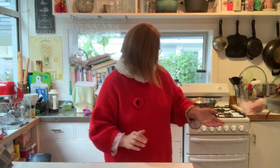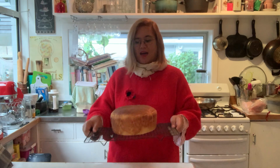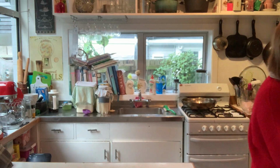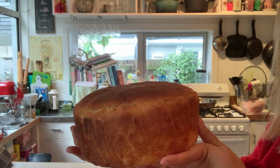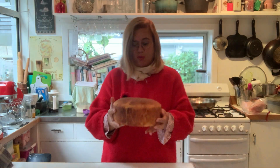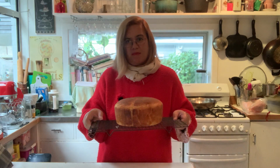It's a surprise. This is a loaf of freshly baked Rewena bread. Okay? And this is the bread that we will be making on Sunday. And I have made this loaf of bread that we will be having for dinner this evening. And my cousin's coming over for dinner and she loves Rewena bread. And so we'll be making this. And then, I've made this and then we'll be eating this.